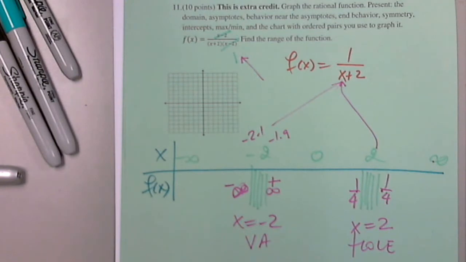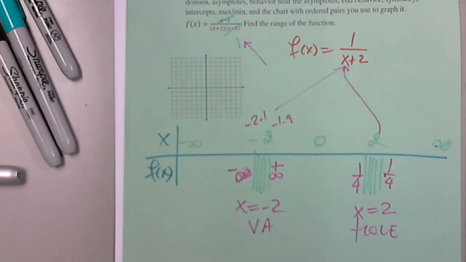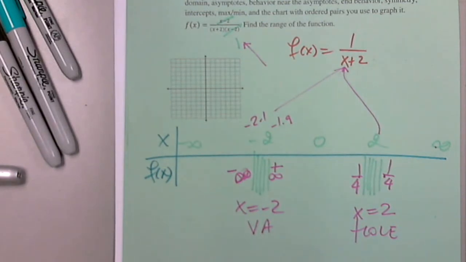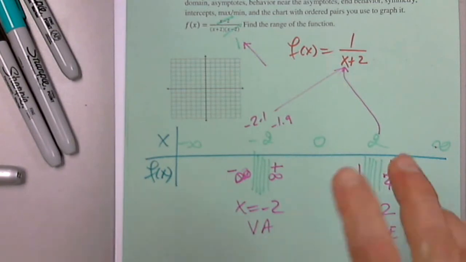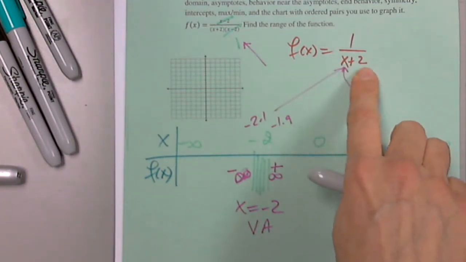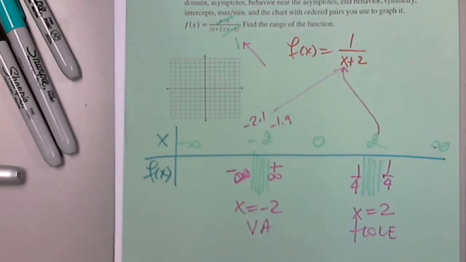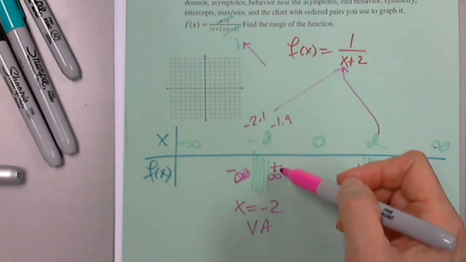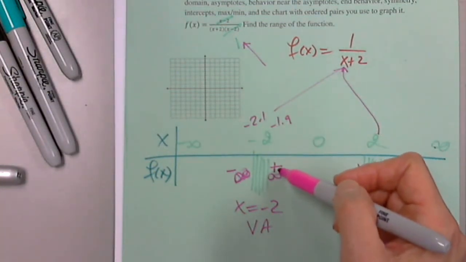Did you just say negative 1.9 plus 2 is positive? Oh, 2 is bigger and covers the negative 1.9. Negative 1.9 plus 2 is a positive number, 0.1 or something, so you have a positive number. Is that okay? And so positive over positive will be positive. Is that okay? Good.